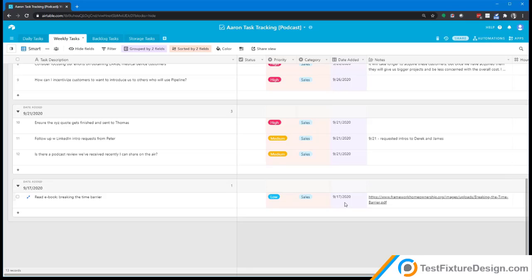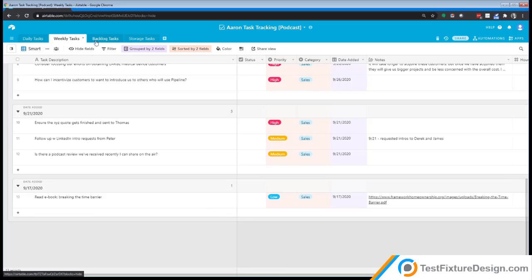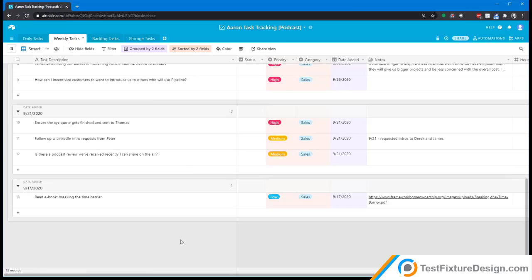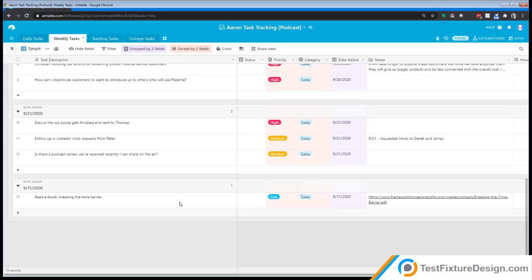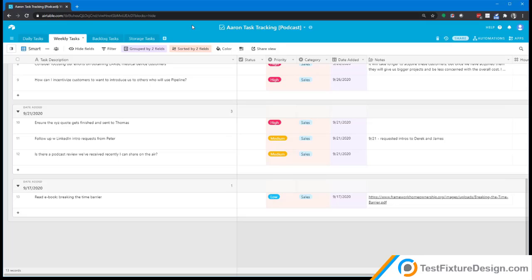Technically that's not out of date for me, because I say anything older than 2 weeks, I need to move to backlog. Because if it hasn't gotten done in 2 weeks, that probably means it's just not that important or critical of a task. And I think that's one of the really important points with this system that I've come up with here, is that a lot of times we think a task is important, and so we'll write it down, but maybe it's not as important as we thought it is.